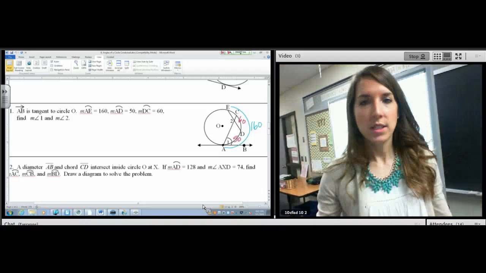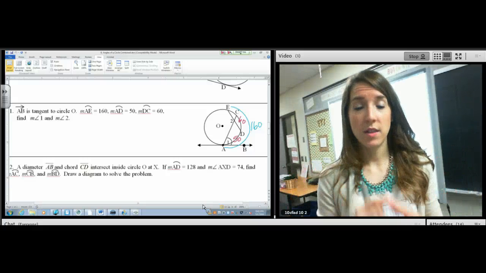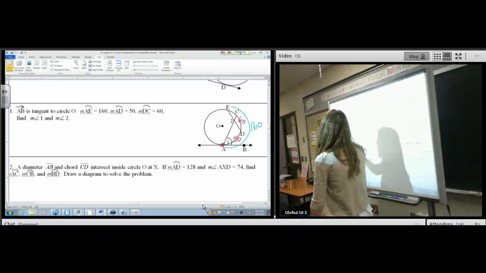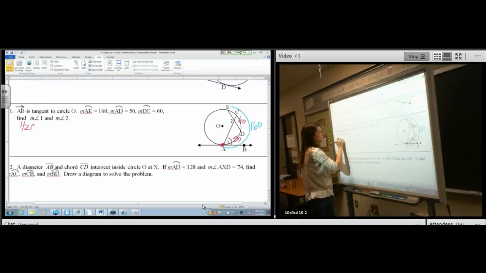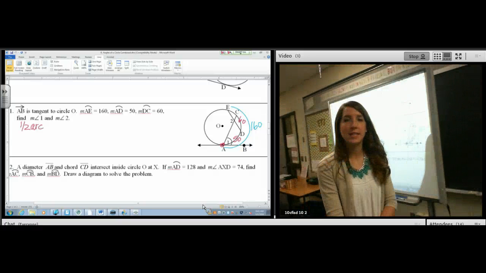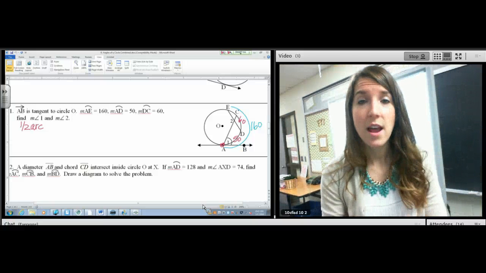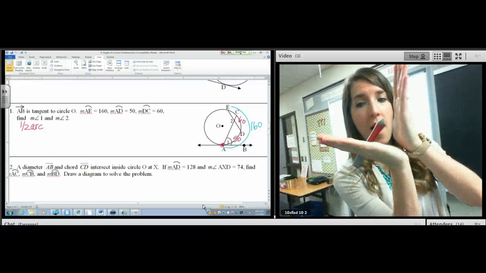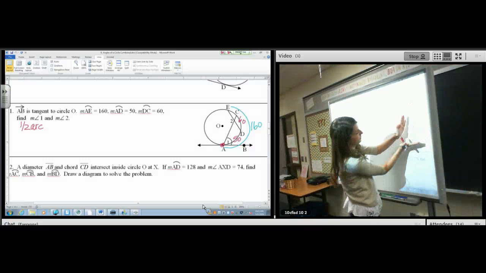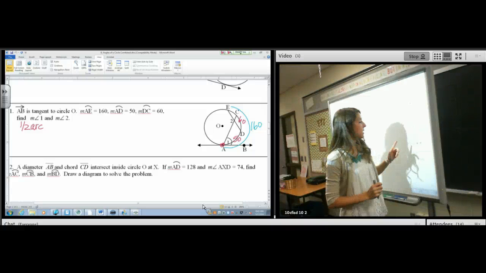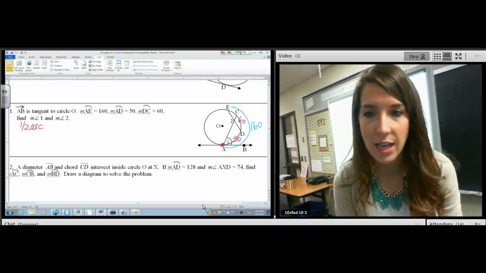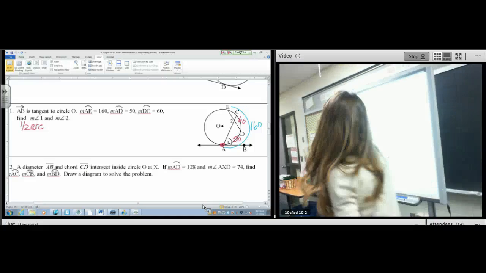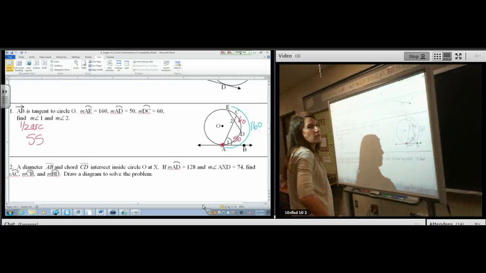So angle 1, it's all about, hey, where is the vertex? Look at the angle and find out where the vertex is. For angle 1, the vertex is on the circle. So out of all my rules, the rule I'm going to use for number 1 is take its arc and divide by 2. Now when I say its arc, I mean the entire arc that it opens up to. So if you were to follow angle 1 with your hands, you notice that it is opening up to an arc of 110 degrees, 60 plus 50. So if its arc is 110 degrees, then the angle is 55 degrees.